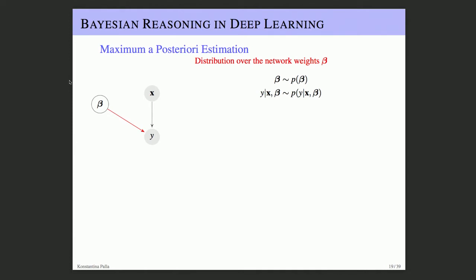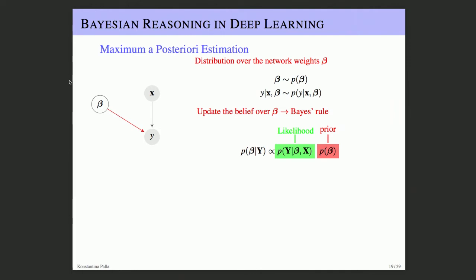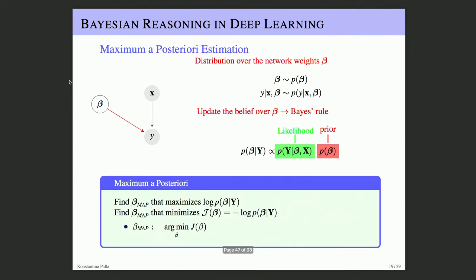So I have the prior and I have the data generating mechanism. My additional step is that I put a prior now over the parameters, over the weights of the network. The Bayes rule says that I'm going to compute the posterior as the product of the likelihood and the prior. And the maximum a posteriori principle now says that after you compute the posterior, you're going to compute an estimate of the parameters that minimizes the negative log posterior. What's the difference now? I don't minimize the negative log likelihood. I minimize the negative log posterior. Can someone tell me what's the difference? What do we expect to see differently here by minimizing the posterior and not the likelihood?